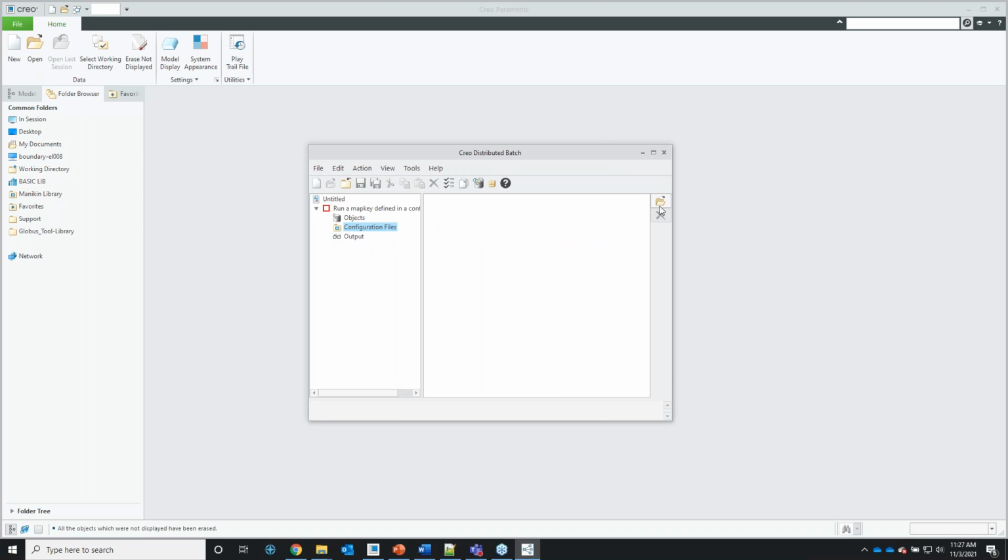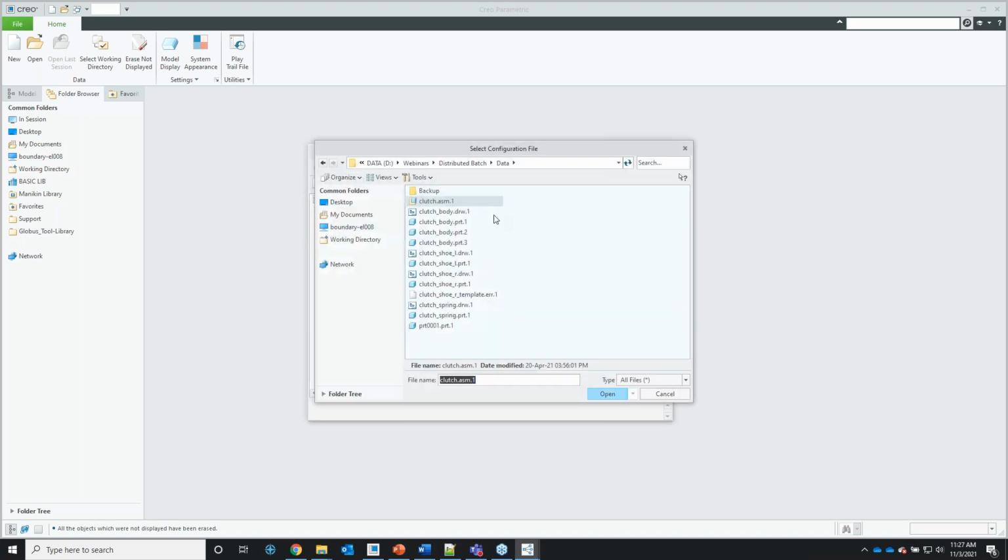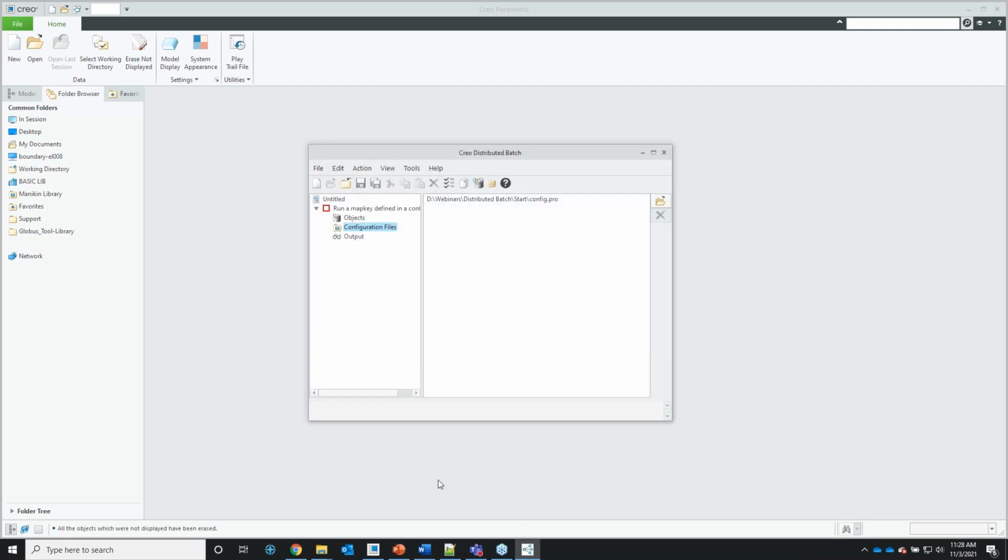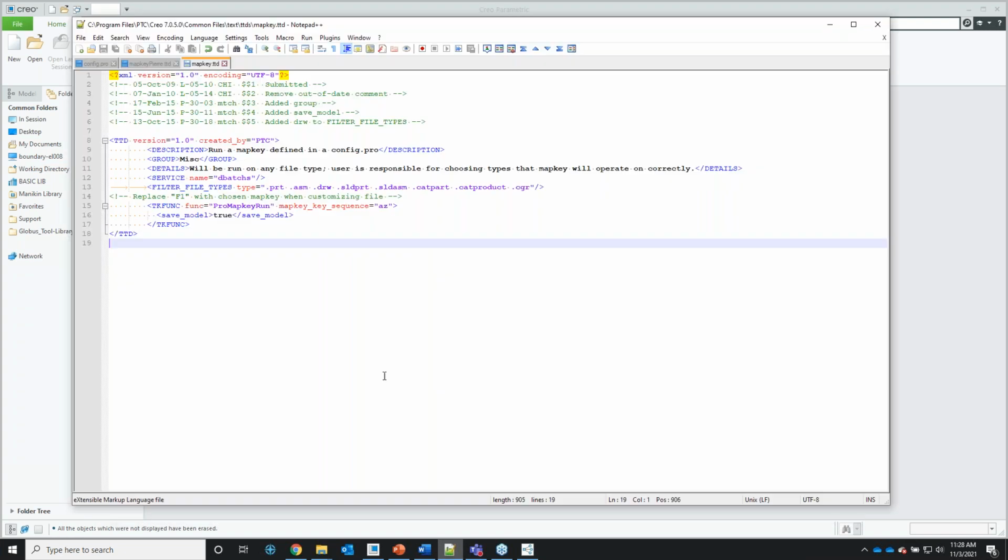So now I have to pick a config file, and that config file needs that map key saved into it. Okay, let's quickly go. I'm going to pick it first, and then I'm going to show you in my editor.